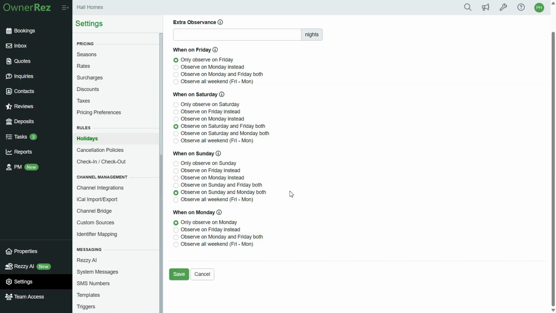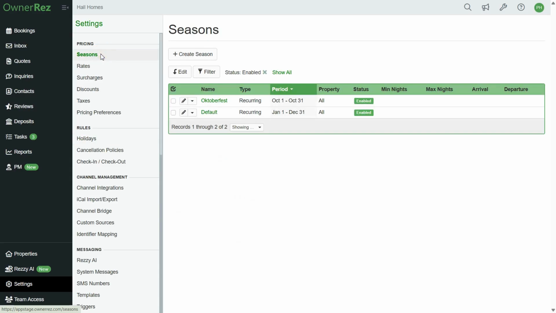Not all holidays have the same demand, so it doesn't usually make sense to have a single holiday rate. The best way to maximize the potential of your holidays is to create a season for each holiday, or several in a row, with its own rate that overrides the default rate. This can be done using seasons and seasonal rates like we just went over before.